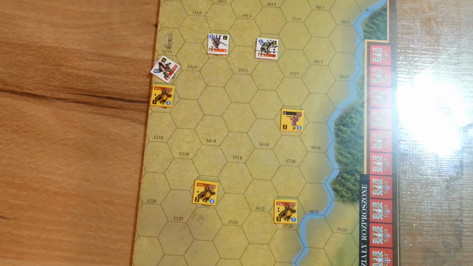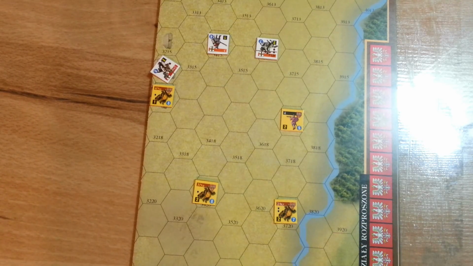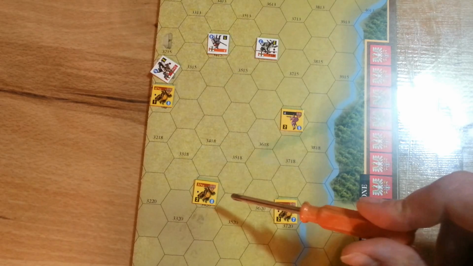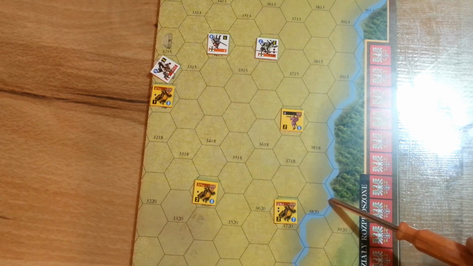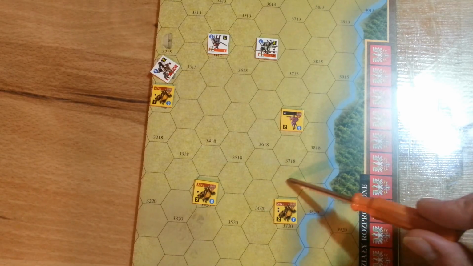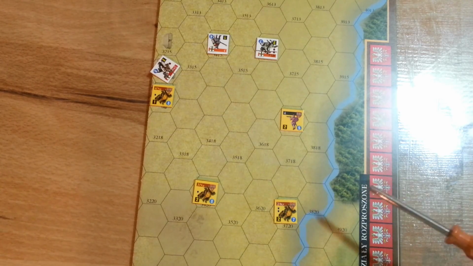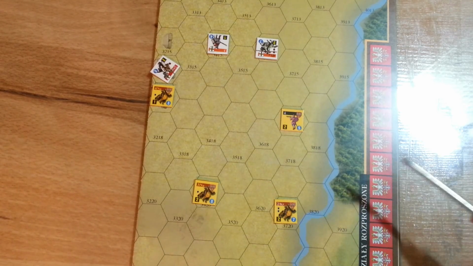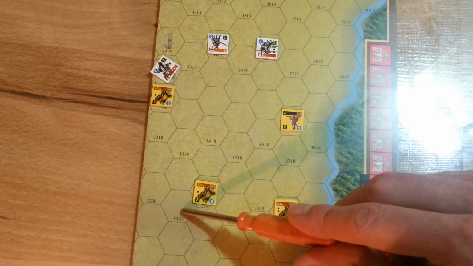Okay, let's start with the movement. Each unit moves by spending its movement points, but while movement of the infantry is pretty easy, movement of the cavalry can be tricky. Why? I'm gonna show you. Let's start by moving Polish cavalry units. One more thing. Each unit has a zone of control. This zone of control covers the 3 front hexes of the unit. When a unit enters an enemy zone of control, it has to stop instantly. It can't move anymore. It has to stop its movement right now. The zone of control doesn't cover the 3 back hexes.